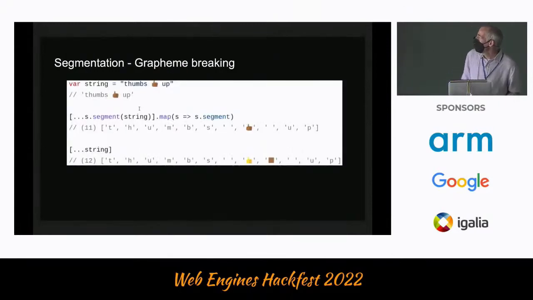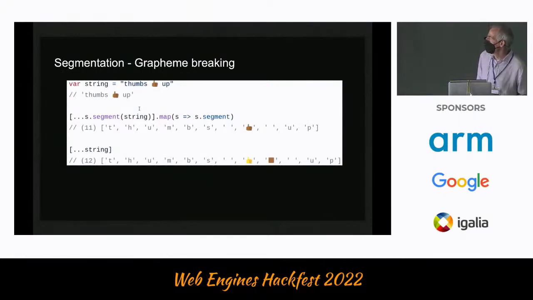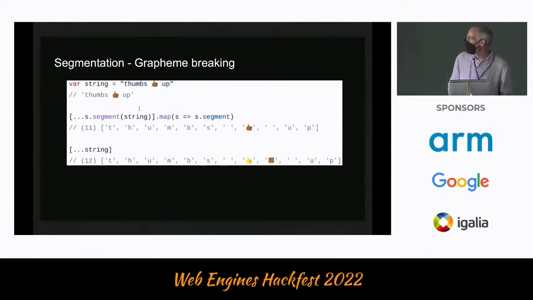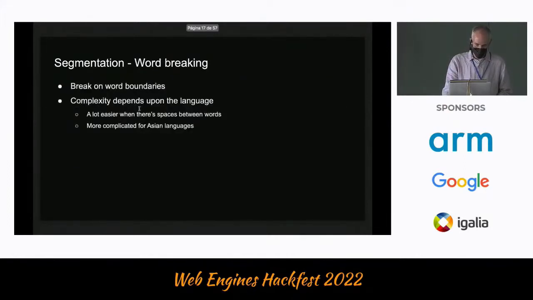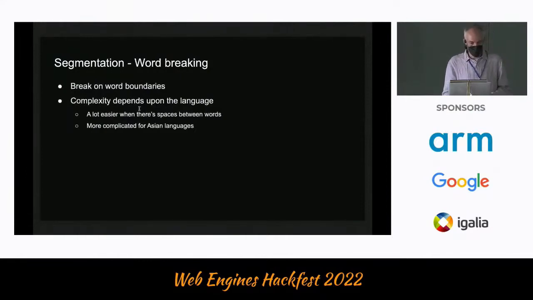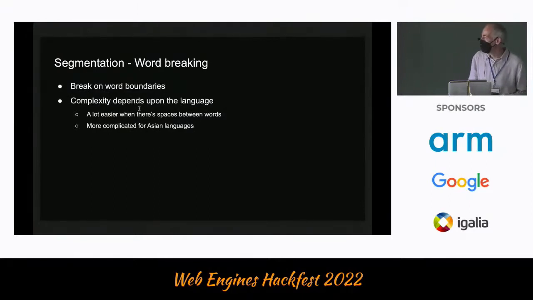So what does this look like? Basically, if a string is segmented according to graphemes, your thumbs up stays together. But if you naively split the string into an array, you end up with separate characters for the thumbs up and the modifier. Moving on to word breaking — more or less what it sounds like, breaking on word boundaries. The complexity depends on the language: it's a lot easier when there are spaces between words and definitely more complicated for Asian languages.